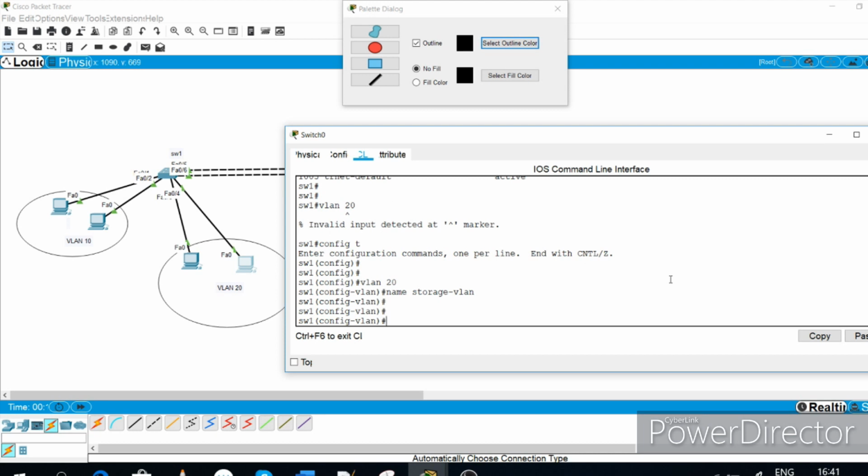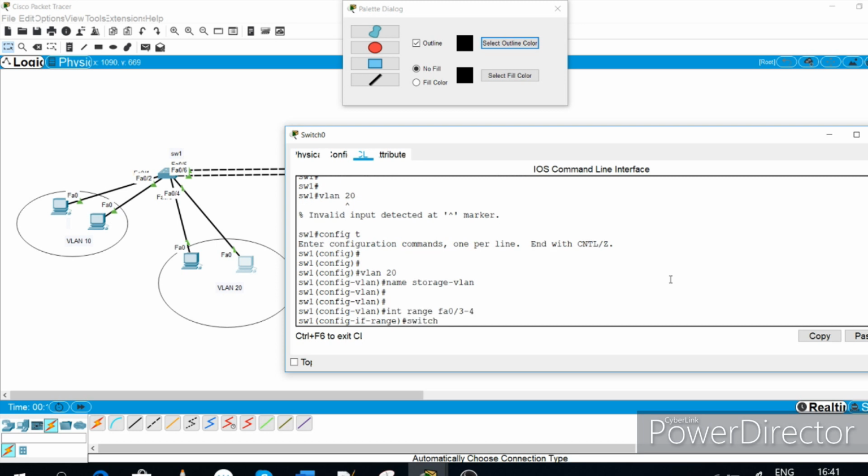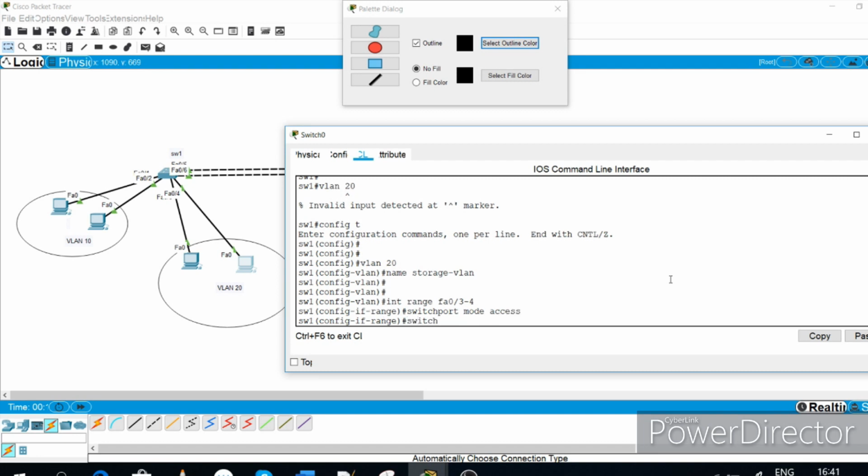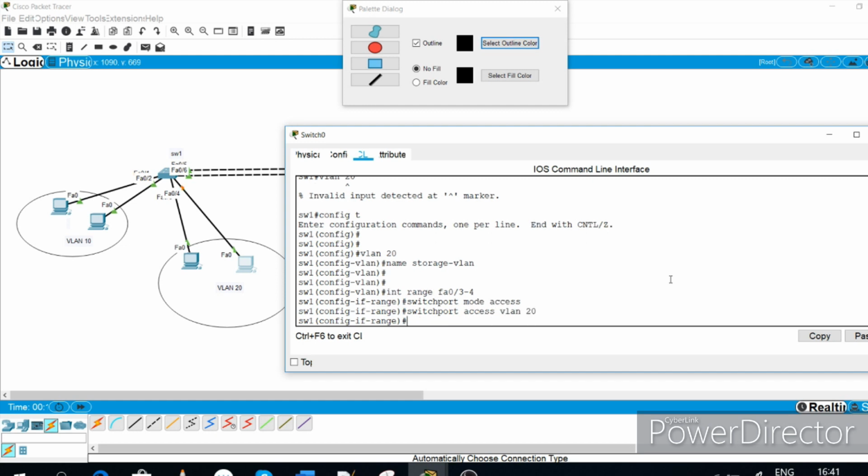And we can say int range FA0/3-4, and then say switchport mode access. Then say switchport access VLAN 20. Fine. So both of these ports are also in VLAN 20 now.